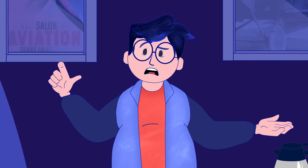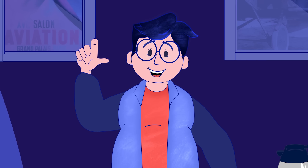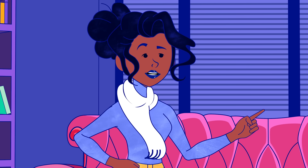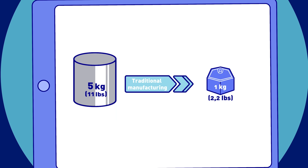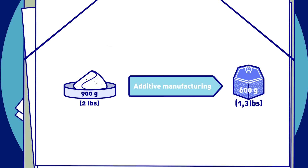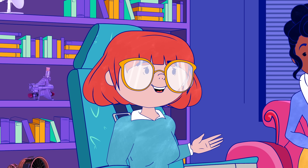And the advantage of this method is that all these parts are 20% to 30% lighter, and yet super strong. And a lighter aircraft is an aircraft that uses less fuel, so fewer CO2 emissions. And we use fewer raw materials too. For example, in traditional manufacturing, you need 5 kilos of raw material to make a part weighing 1 kilo. However, in additive manufacturing, the same part only weighs 600 grams and needs just 900 grams of raw material. So 5 times less. Which means we can make far more complex parts that would have been impossible to make until now.